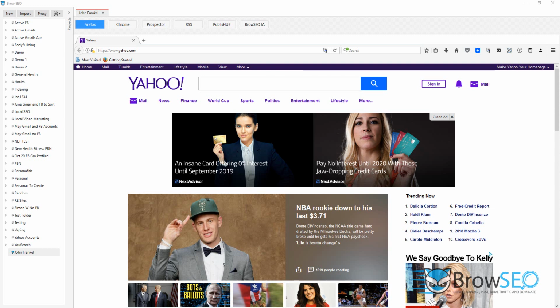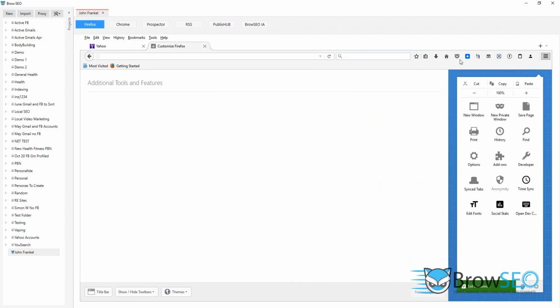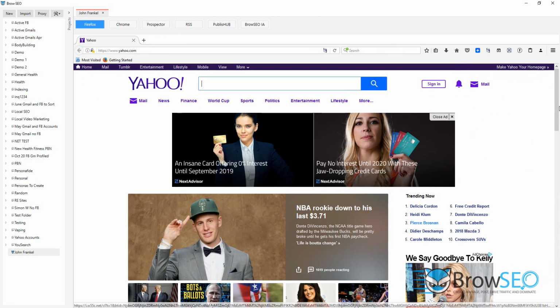The old version of BrowSEO has a little bit different interface. It's changed, so the way that it is now, it's much easier to access everything all the time. First of all, let's look at what we've got here. This is just Firefox, right? So if you have ever used Firefox, you're going to know exactly what to do here. Pretty much everything, installing add-ons and customizing all the settings and tweaks, everything is exactly here, just like you would in your normal Firefox. Plus, we've added some extras in here to make things way more powerful.